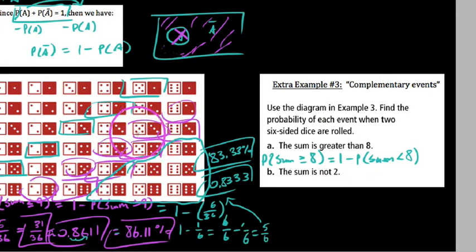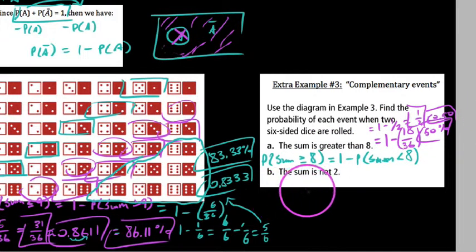We say sum is less than 8. So everything to the left of this, you can see that basically this splits the table here. So we get half the table on the left, half the table on the right. What that means is, this is going to end up being 1 minus an 18 out of 36 chance, which leaves behind 1 minus 1 half. So 1 minus a half, which is a half. So we have a 50-50 chance. We say that's 0.50, and save yourself some time there. You don't have to put it into a calculator, 50% of the time.